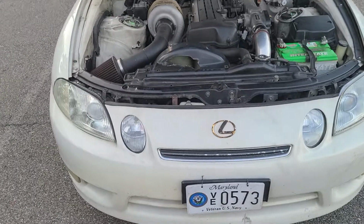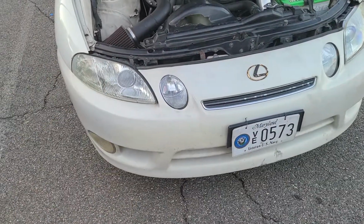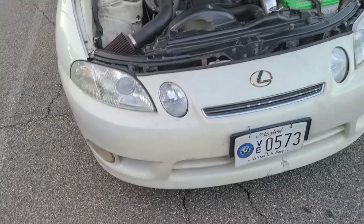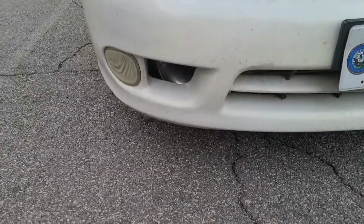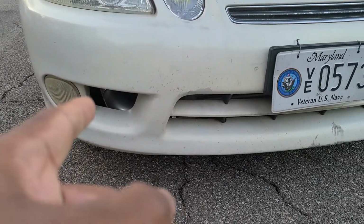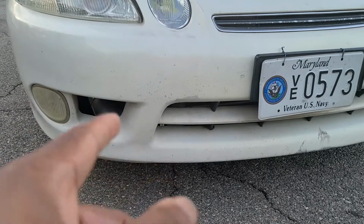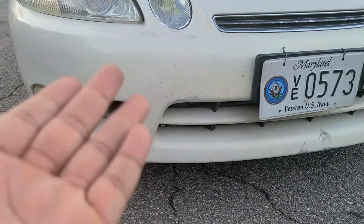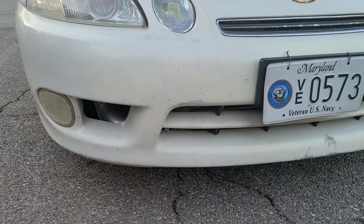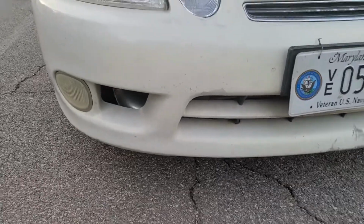That thing is a freaking eyesore. And I cleaned up my headlights, but I need to clean up my fog lights though. They look terrible. We also redid the intercooler piping, so it sits back a little more and is more hidden. You can't even see the intercooler. It's hidden in there.